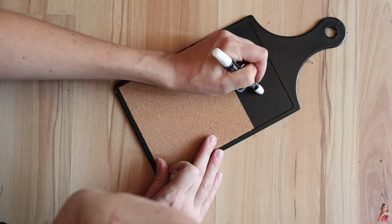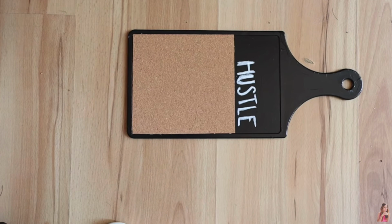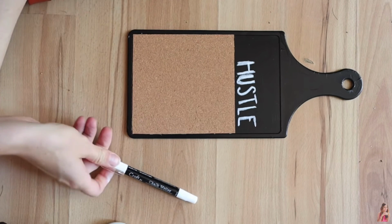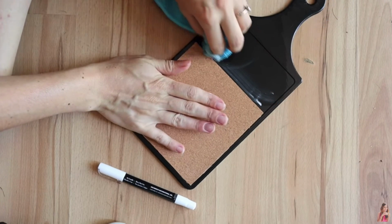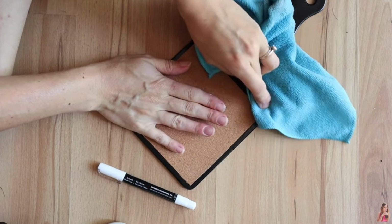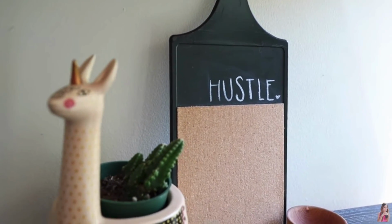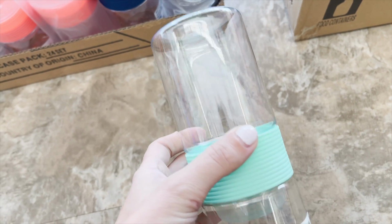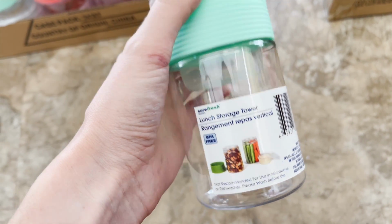But what's amazing about it, it's wet erasable. So once you've drawn on your chalkboard, you can't wipe it away with your hand, which is great for chalk designs, but with just a wet sponge, it's going to wipe right away. Seriously, the best chalk writer that I have ever used. I love these, highly suggest them. So I picked up a new one because I am almost out. Okay, also in the back to school section, they had these little food snack towers, which I thought were really cool.